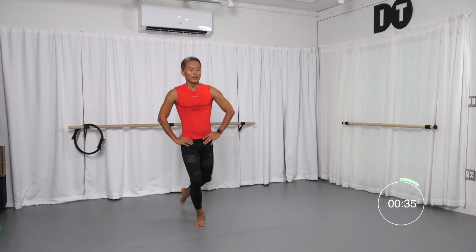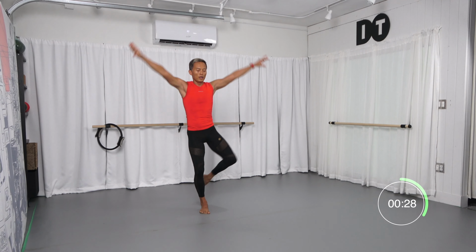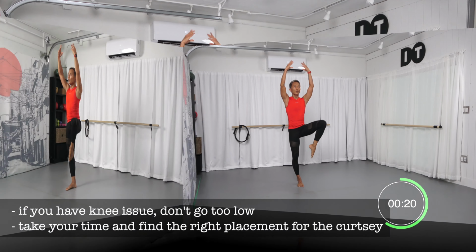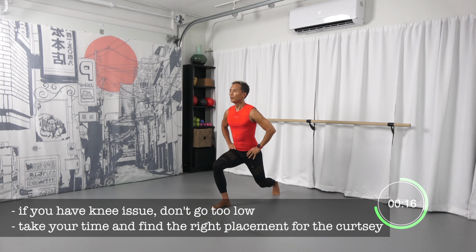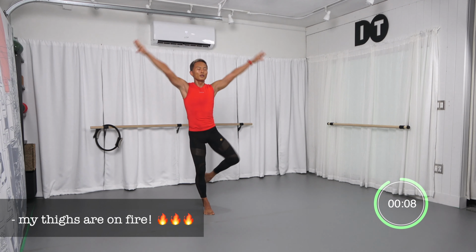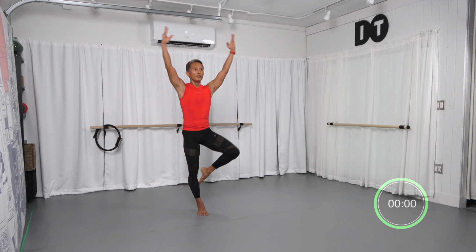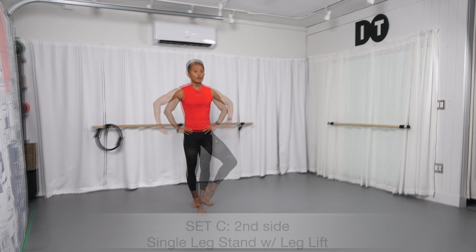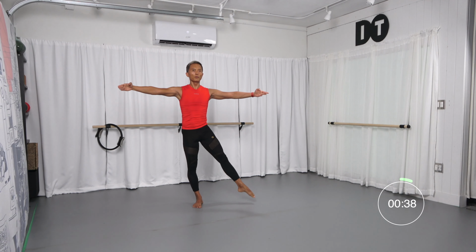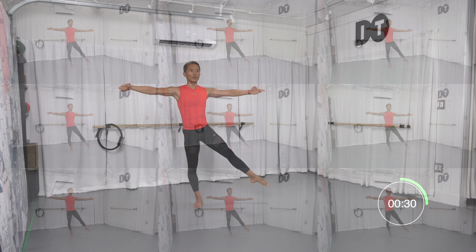Two down, one up. Down, down, lift. Let the arm down, down, arm lift. One, two, lift. Stand onto your left leg, right foot pointed to the side, open your arm to the side, lift your right leg up. Keeping your right foot pointed, stand tall, arms stay strong, two up, one down.